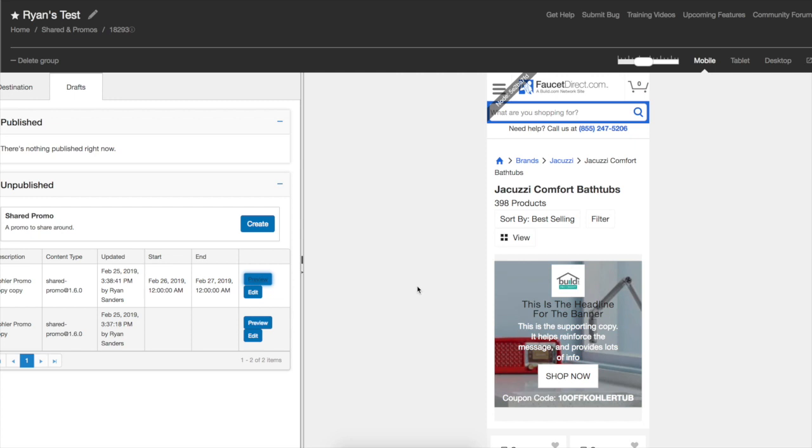It also allows me to not really worry about unpublishing the evergreen one, or really worrying about how to get the very timely, very short-lived banner to appear over the top. The system chooses by what was published last, and so in this case, once February 26th at midnight hits, that will be the most recent banner, and it's going to display that until it expires the next day, and again it returns to the evergreen banner.